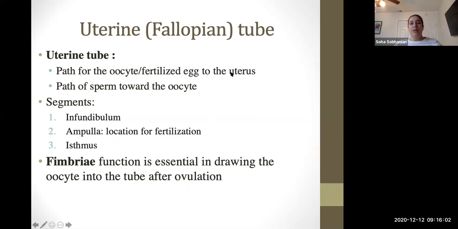So again, the uterine or fallopian tube is where the egg or oocyte gets fertilized. Think about it: a sperm is swimming up and the little cilia are pushing the egg aside, and that's where they meet and fall in love, and the rest is history. Sorry, just kidding. And again, ampulla, really important. It's the location for fertilization, and we have already talked about fimbriae in terms of moving the egg into the fallopian tube.